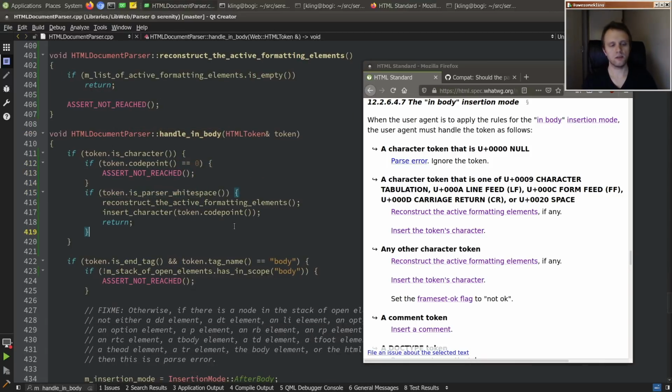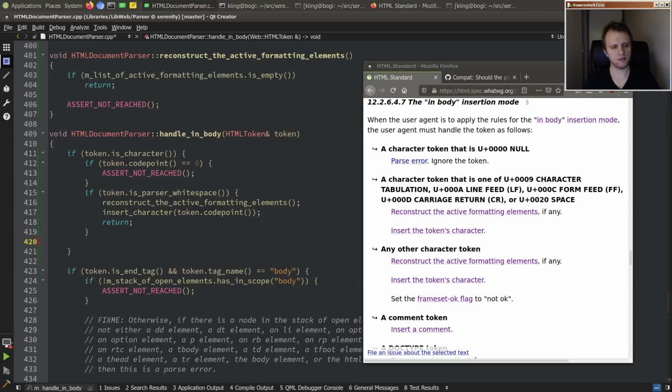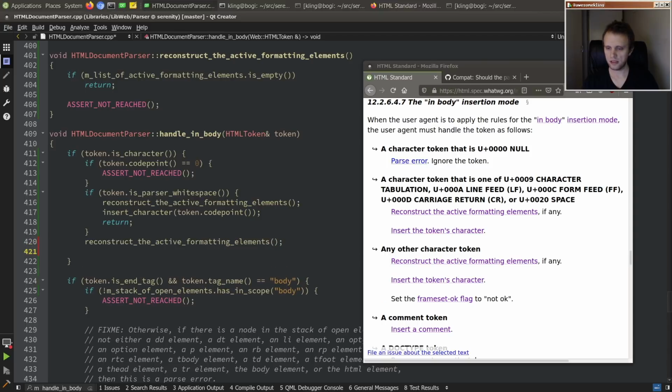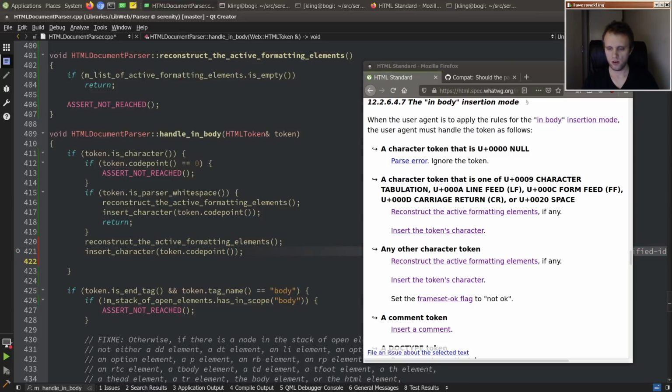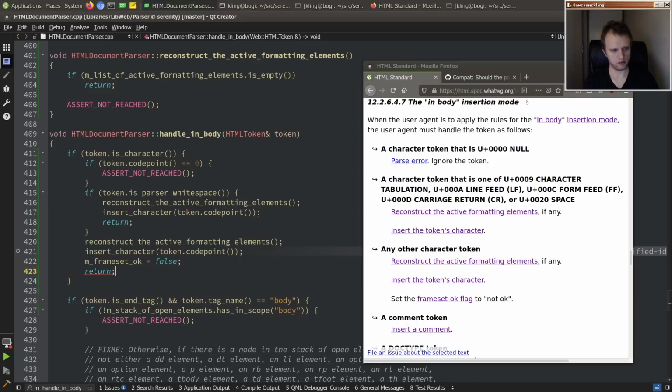So we only handled white space so far. So I guess any other character is going to be reconstruct the active formatting elements, insert character, token, code point, frameset-ok is false, return.